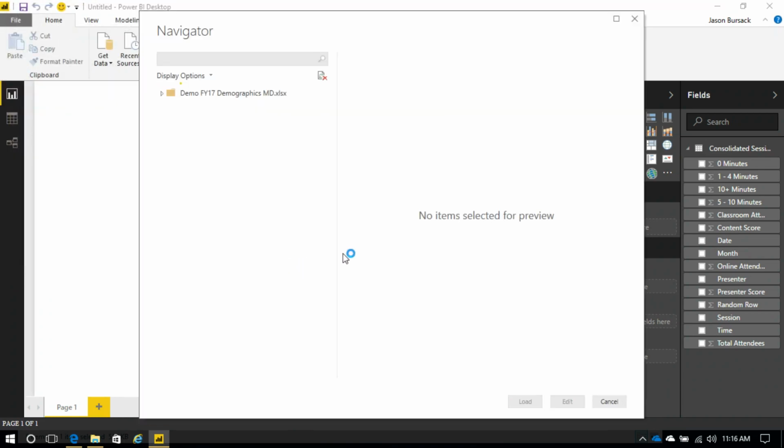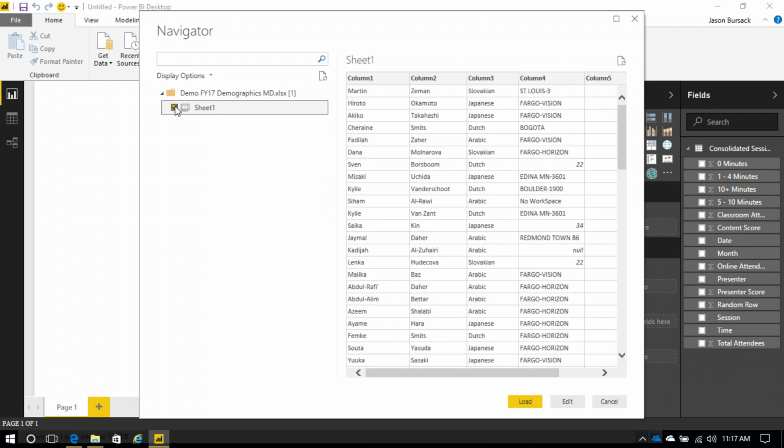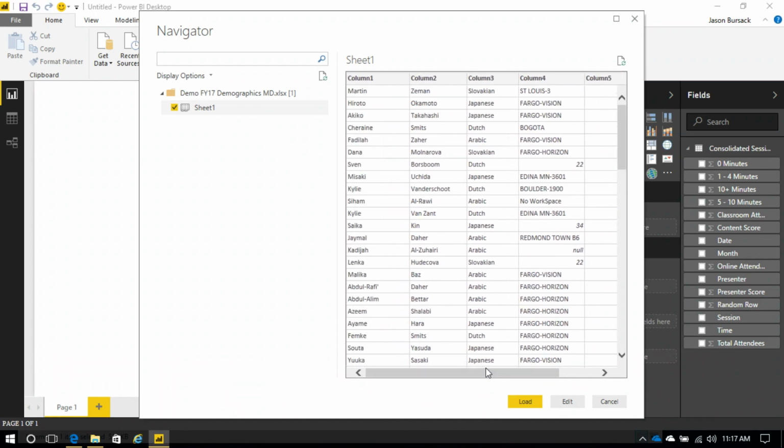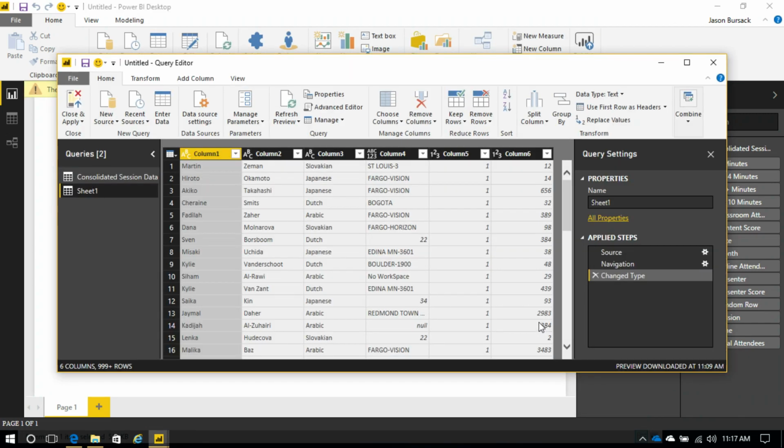And this one we're going to have to do some work on. You'll notice, for starters, it's just called Sheet 1, and that's not a good best practice. Whenever you're manipulating data, you want everything to be named precisely. You don't want to have column 1, column 2, column 3, etc. That's not precise. It doesn't reflect at all what's shown in the column, so we'll be sure to edit this query before pulling it in.